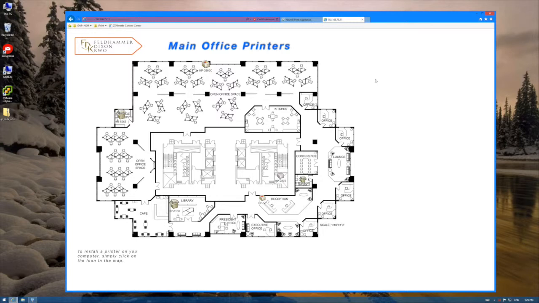So I may be a salesperson or executive who's traveling from office to office. I may be in an office that I'm not very familiar with. I can just pull up the floor plan. If I know I'm working in this corner office here, I can determine that my closest printer is over here and quickly install the driver. No need to call IT and have stuff configured. So from a user perspective, very easy to get the printer drivers down. From an IT perspective, what's really neat is that you can ensure that everybody has the same driver version, same configuration that is pushed down to all the workstations when the users install.